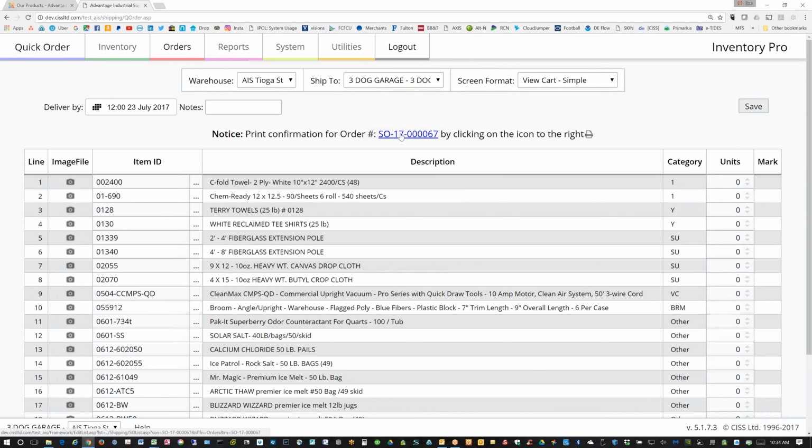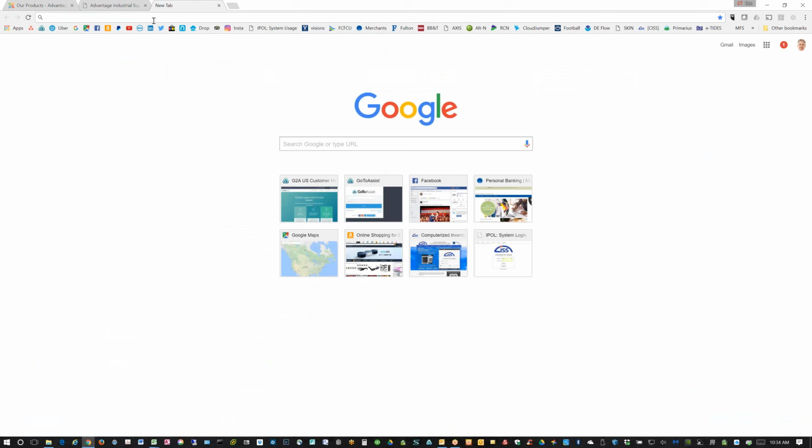So I could, theoretically, log into this account, click on the items that customer wants, and the order would be in. Now, when you say the order will be in, what form does it end up being in? See, I clicked place order on that, so it created this shipping order.